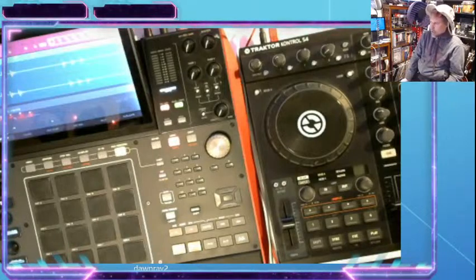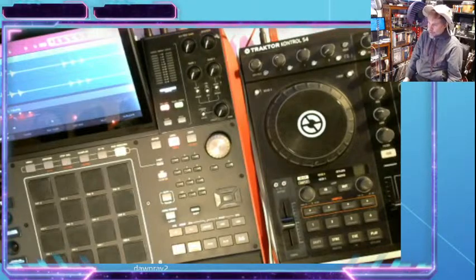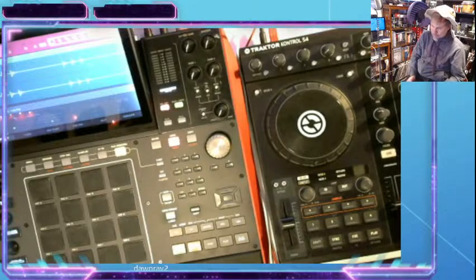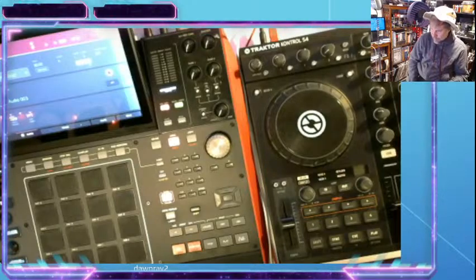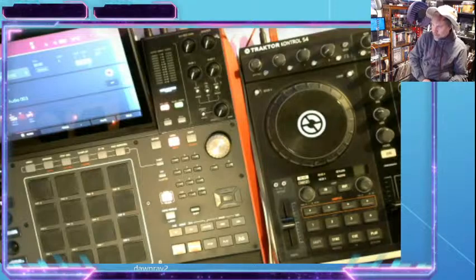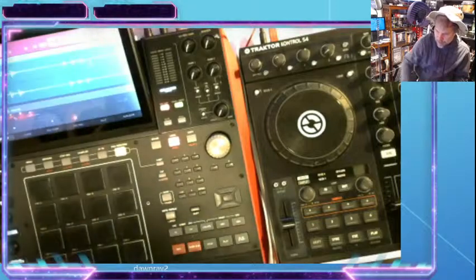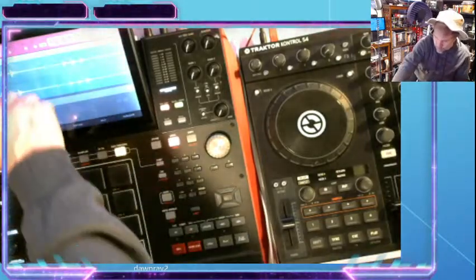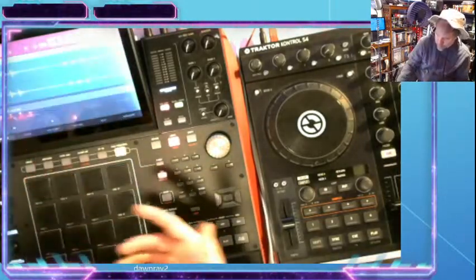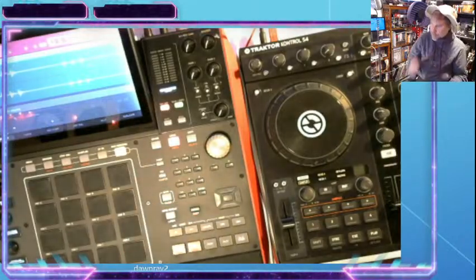You can also access this via the edit audio icon on the bottom panel in main. So there's that one, and there's that one. They take you to the same place essentially.